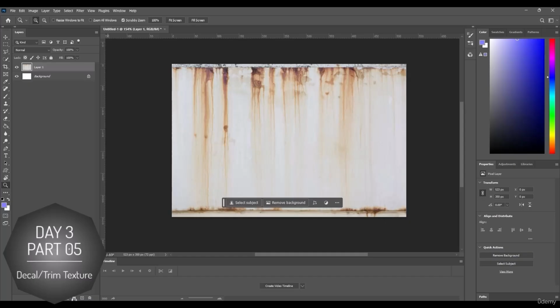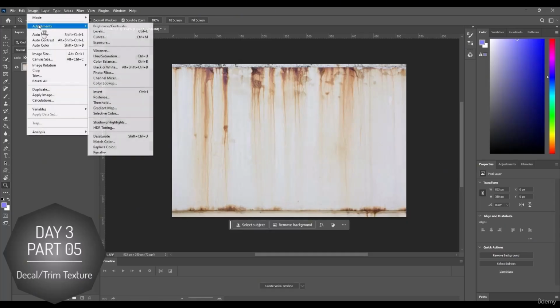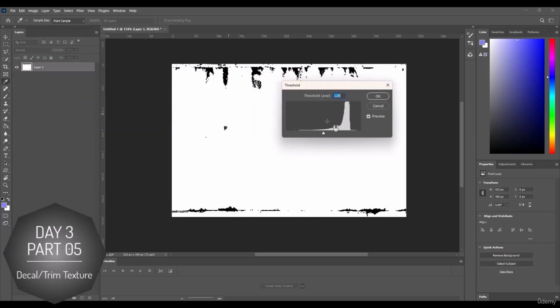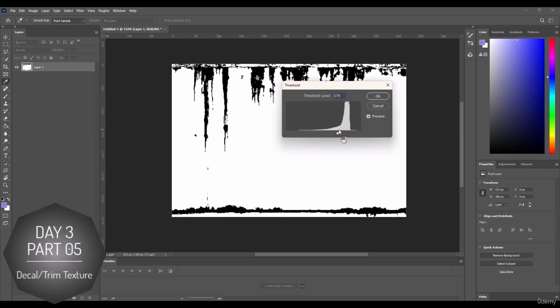Well, now what I must do is, because I want to use a decal, we must build an opacity for it. In Photoshop, we can do this very fast. We go into Image, Adjustments, and select Threshold. Well, see what happens here. You have a slider that you can change, and for example, when you reach this level, it's okay.